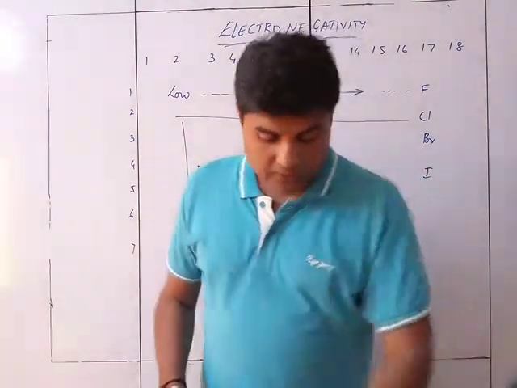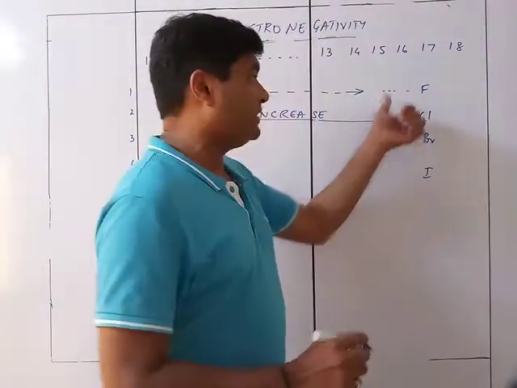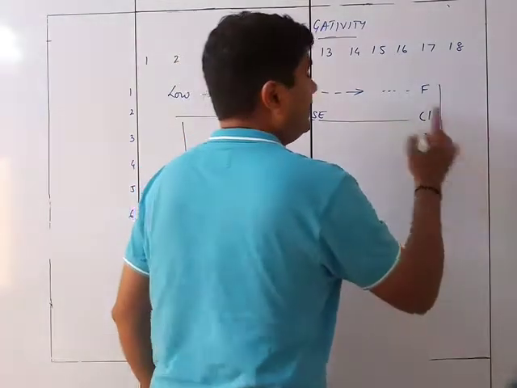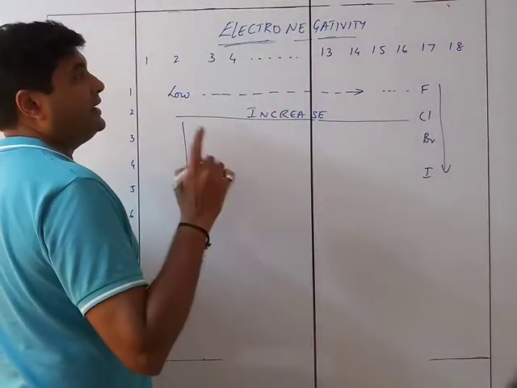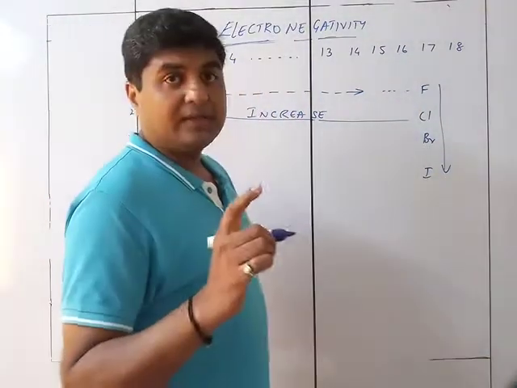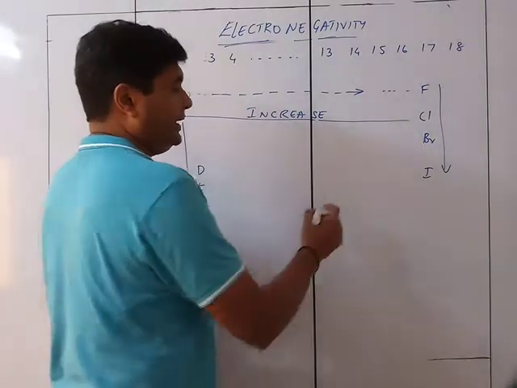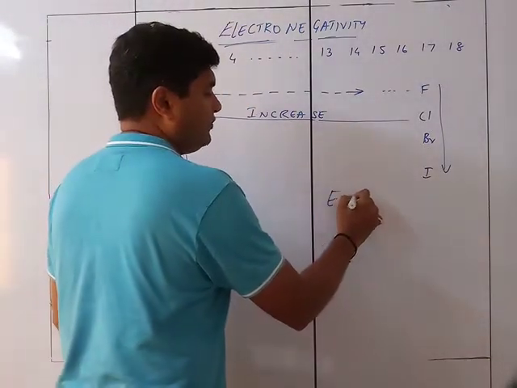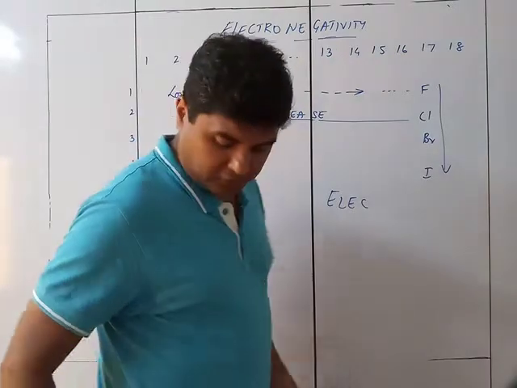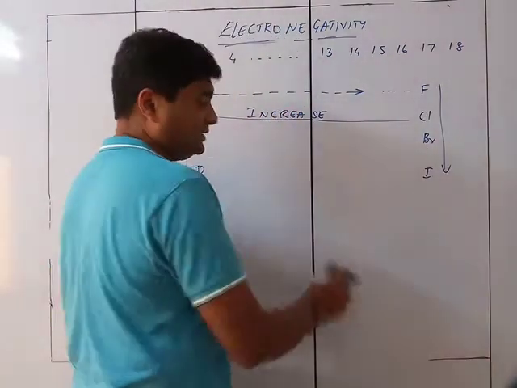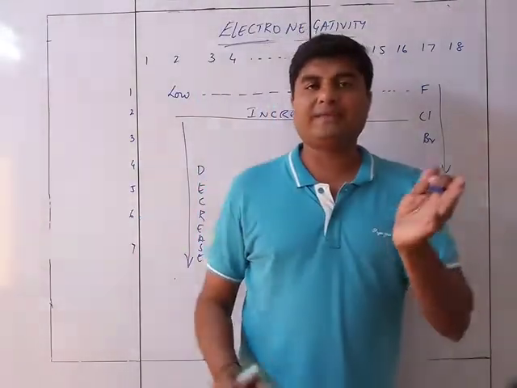Okay, so over here it is going to be this way only, it is going to be decreasing. I missed out one point over here in the exception, there is that of the electron affinity. I'll come to that in the last. We'll take up all the exceptions in the last.